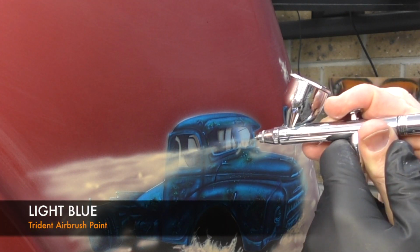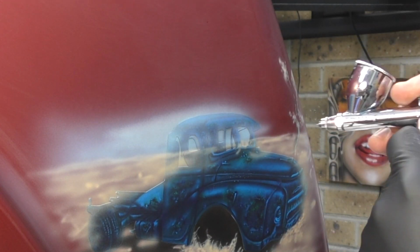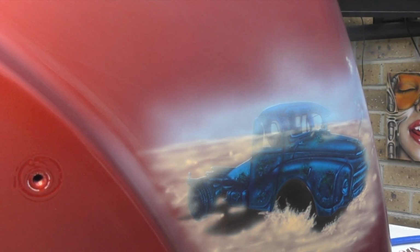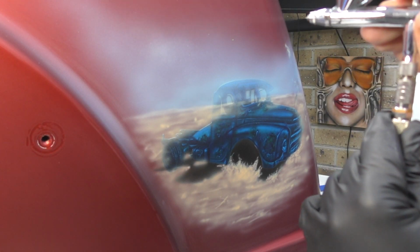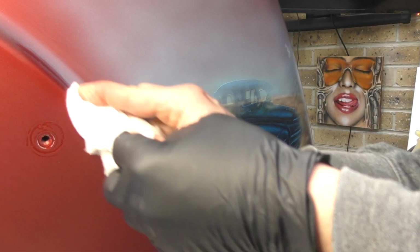So now that I've got my base done for the ground, I'm switching to a light blue, so this is just white mixed with blue and a bit of reducer, and just spraying in the sky. The airbrush that I'm using at the moment is the HPCS Eclipse, also an Iwata. You see a bit of that's just spluttered out on me, a bit of tip drying, but that won't matter, that'll disappear.